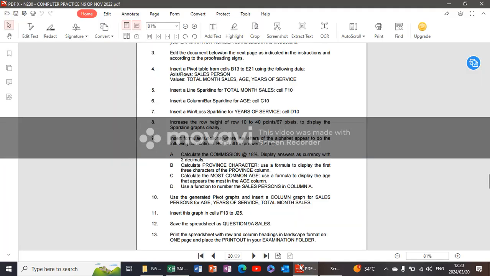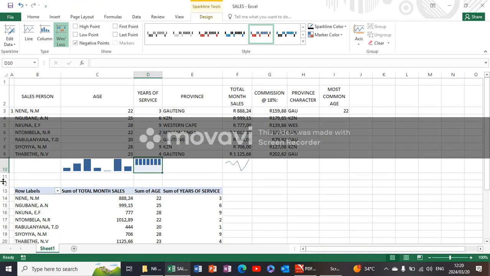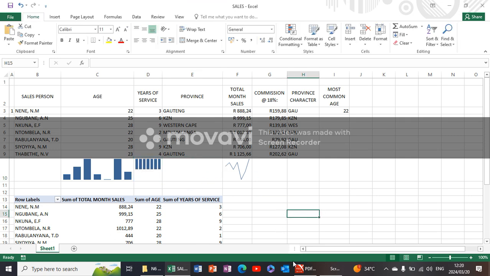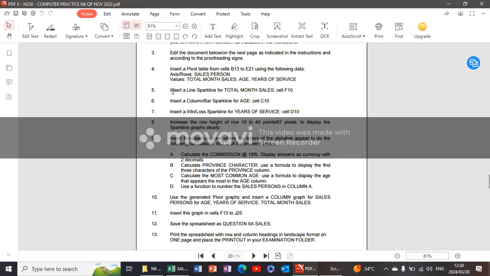Then let's just verify. They say 40. So you put your cursor there, you start to drag it, you wait for 40. Okay, this is 40, which is 67 pixels. You see? Right. And then we are done with this one.